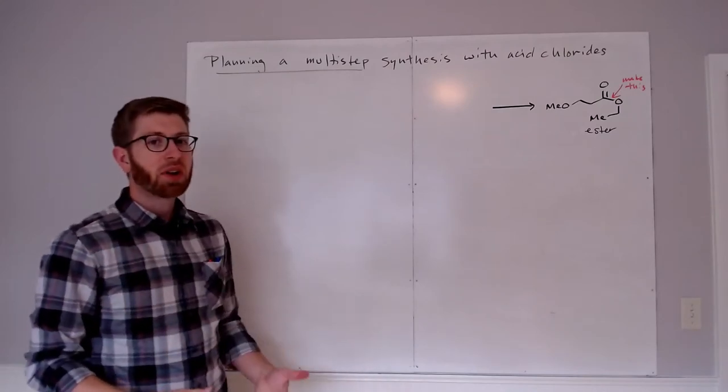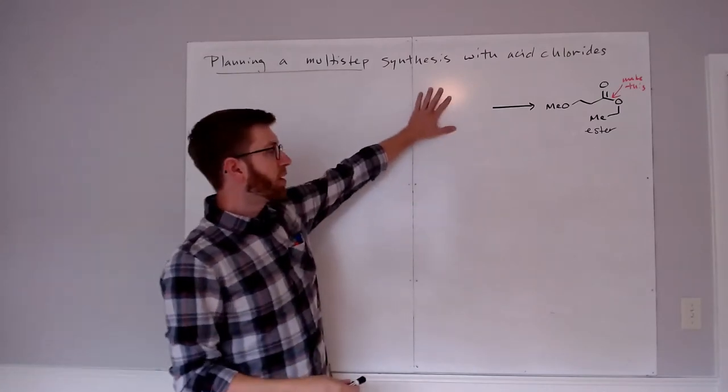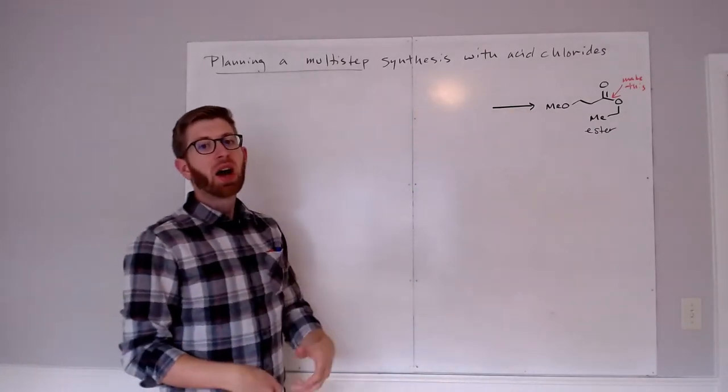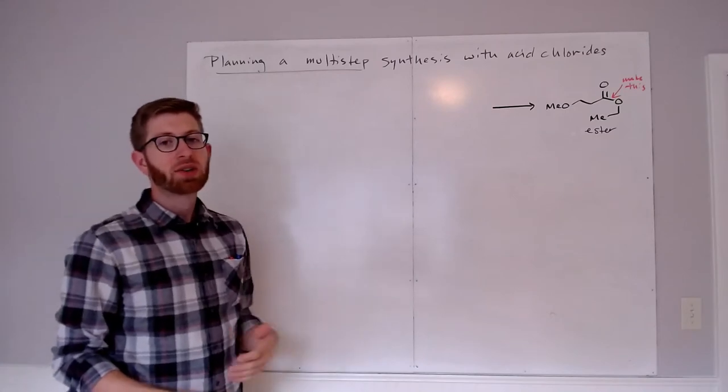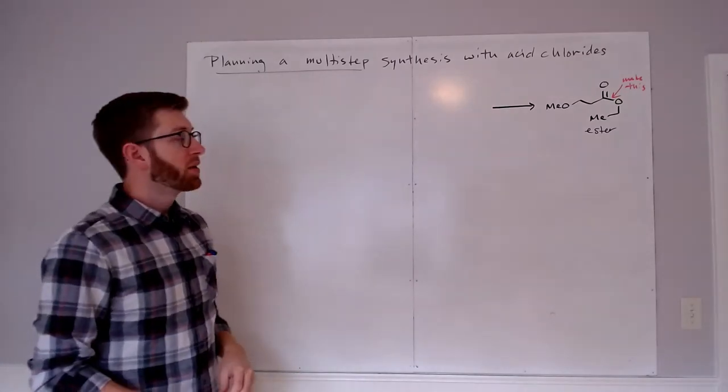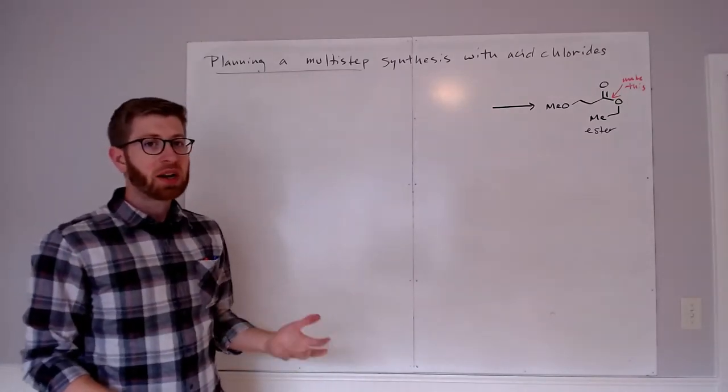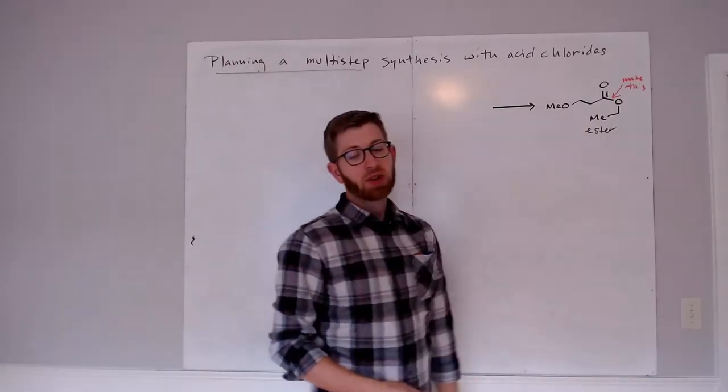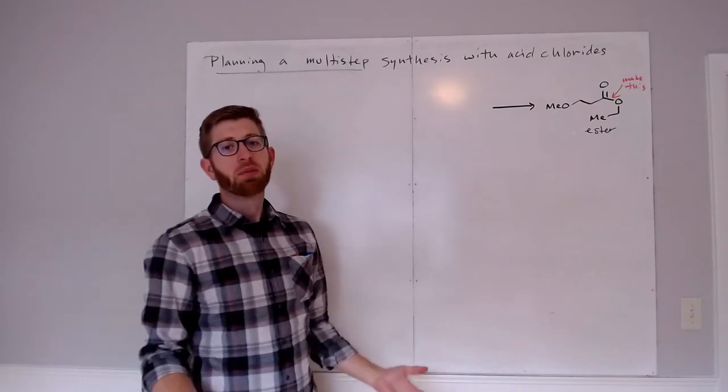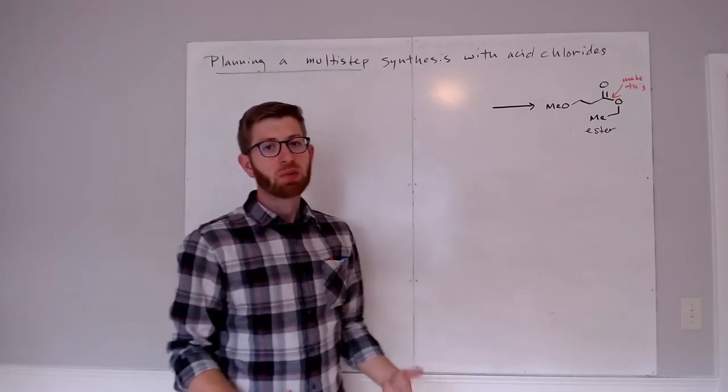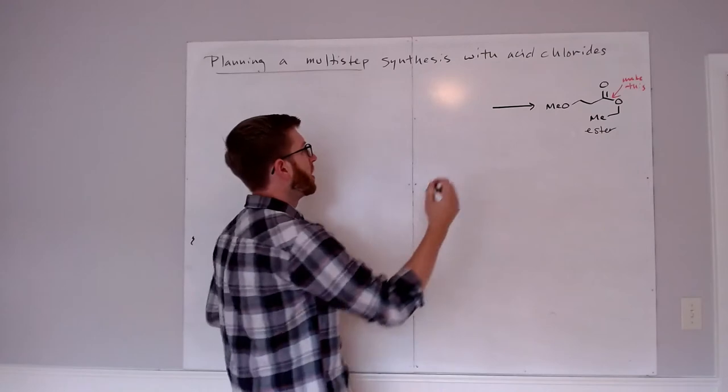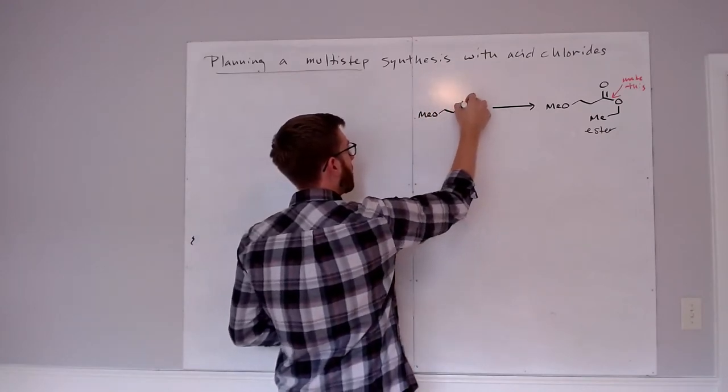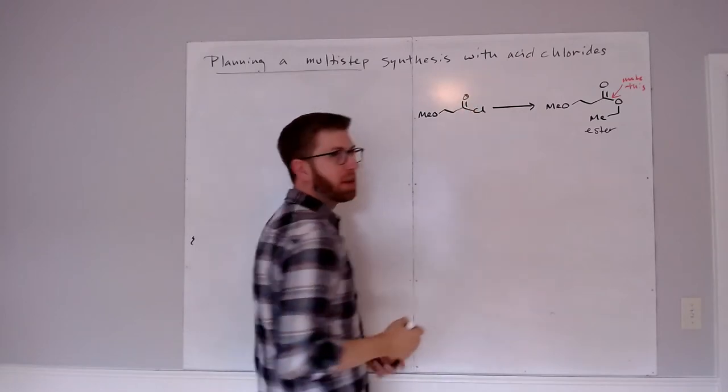What we would focus on probably is functional groups. That's going to be one of the strategies you can use to plan a synthesis. So I know that I'm making an ester, and in particular, what I know how to do at this point is make this bond because I know I can make that using a SNAC reaction. But I know that I'm also going to need to have a compound that goes here as essentially the reactant to make this ester, needs to be higher on my reactivity ladder for that SNAC reaction to actually work properly.